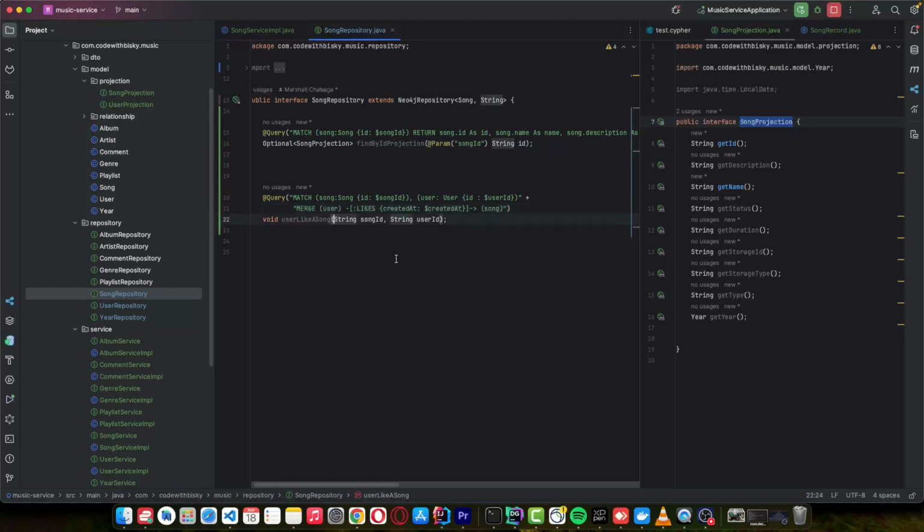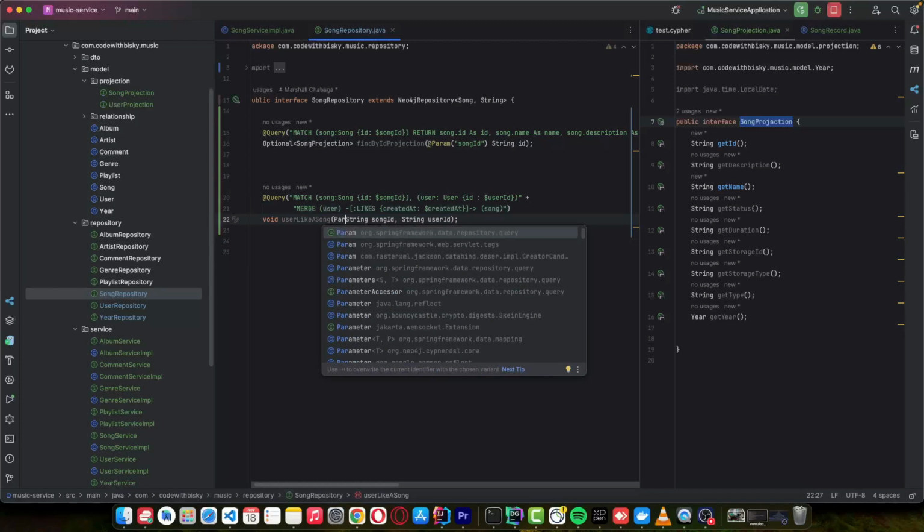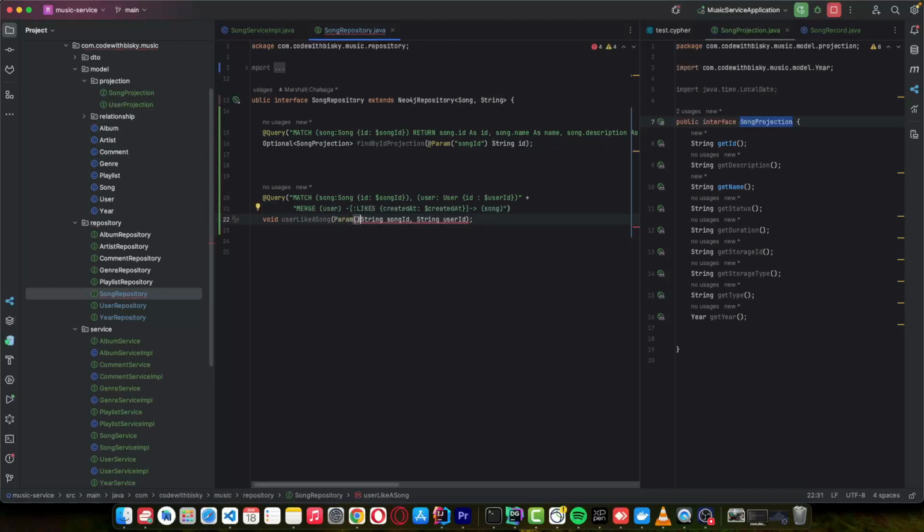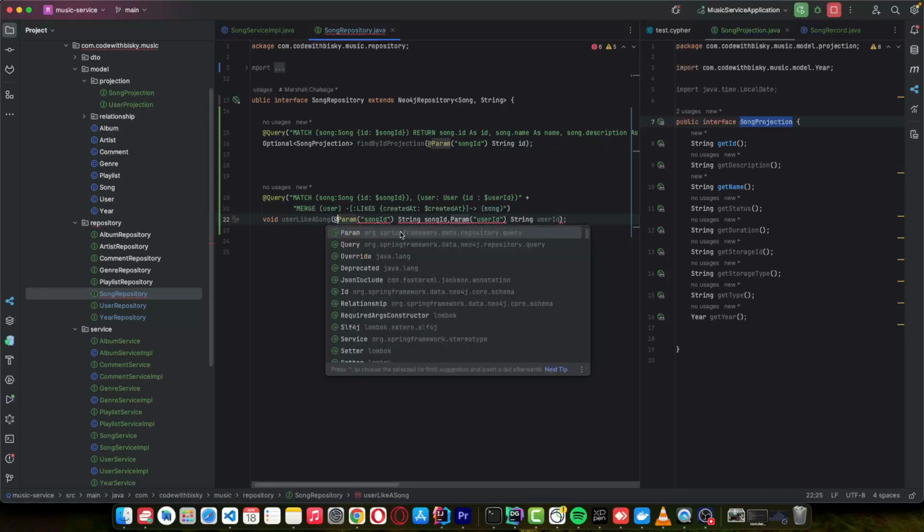Remember, we need to add a param, which is a song ID. Let's add another one, a user ID. Don't forget to add it.